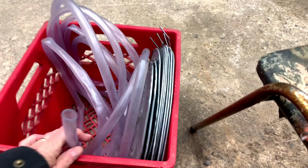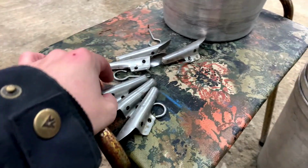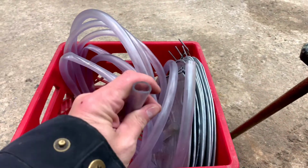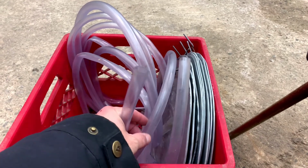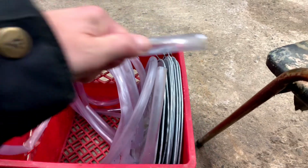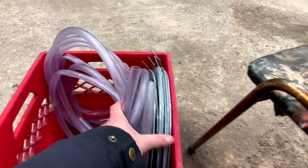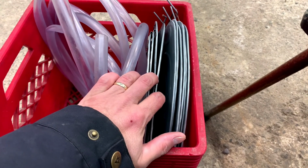And what I'm going to do this year is I'm going to 3D print some spiles to stick into the trees. So we're going to hang the buckets from these guys, but we're going to use the hose this year, and I'm going to put a couple of buckets down on the ground or some containers, and I'm just going to plug this into the spile that I'm going to 3D print, and drill a hole, put it in the tree. So, all right, let's go find some trees. It's cold out there, so I'm just going to get dressed a little bit better.